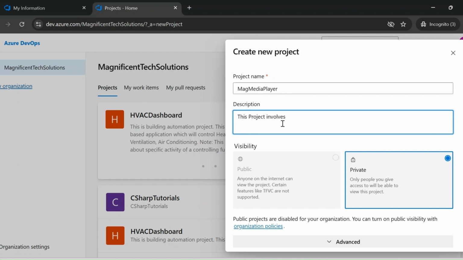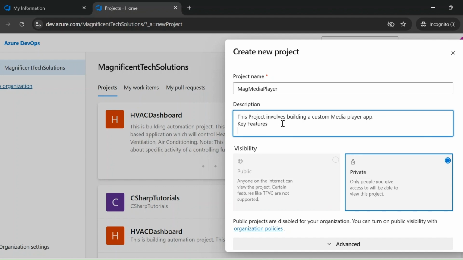This project will involve building a custom media player application. This is the description I am giving, and I'd also like to provide some key features here.